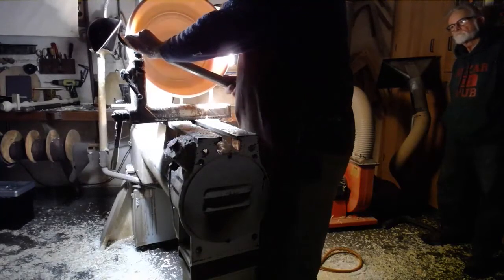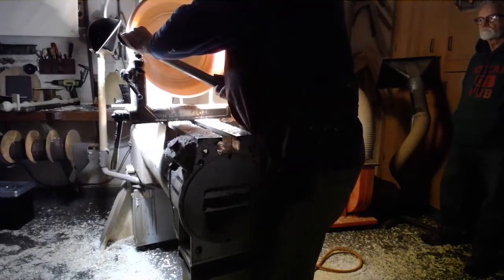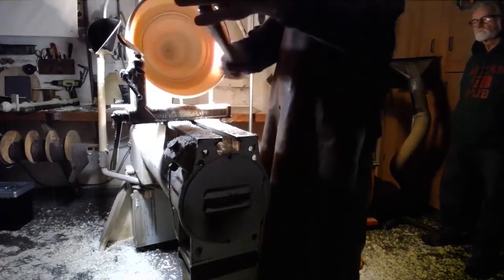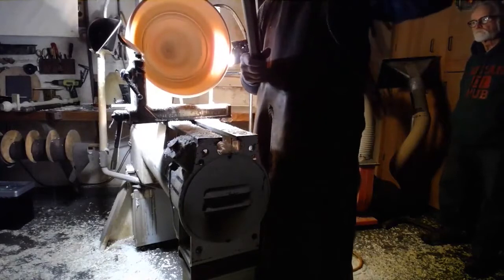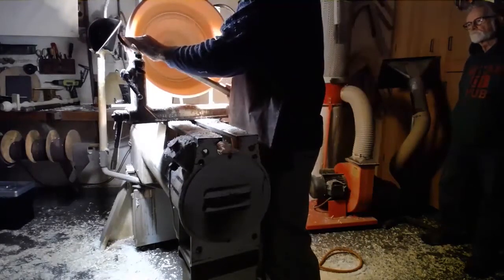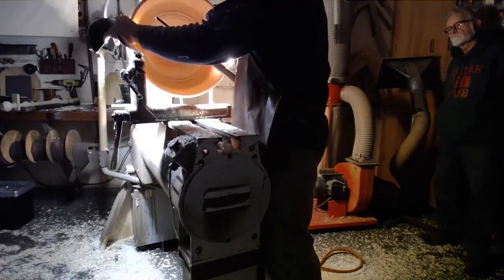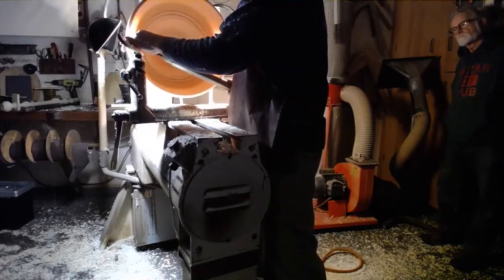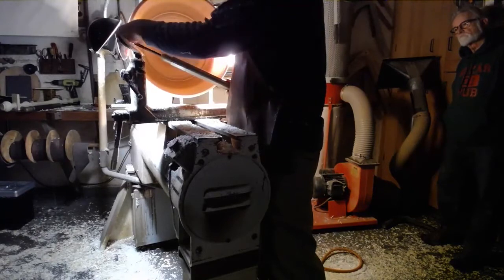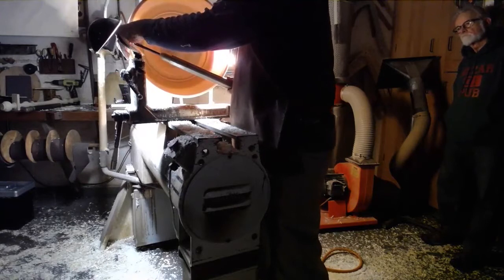Again, I'm trying to keep the heel of the tool attached to my body. That will help me get a smooth curve on the inside. If it's detached from my body, I might get little jiggles and little ridges on that inner surface. Again, that makes it harder to sand. And I often put my fingers on the outside to help reduce that vibration.